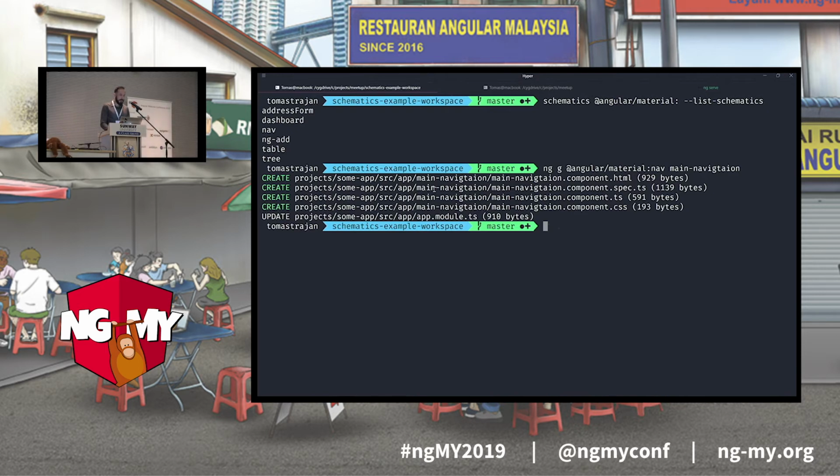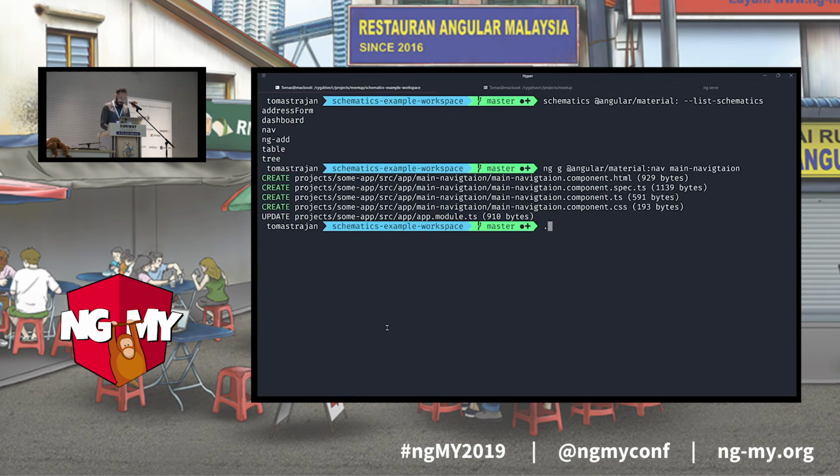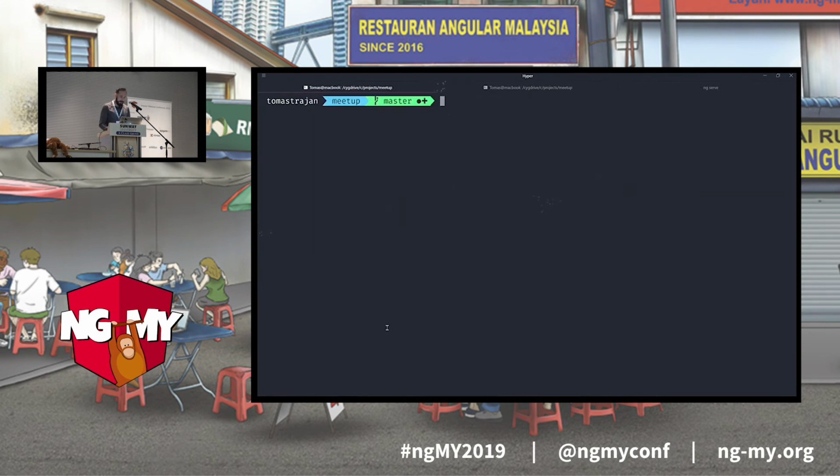To get that command available in your environment, you have to do npm install -g @angular-devkit/schematics-cli. I will not install it because I already pre-installed it. If you install it, you get this schematics command. And as we showed previously, if you list schematics, the default ones are called blank and schematic. Those are the schematics which will generate a schematic project for you. So it's kind of like ng new, but for schematics.